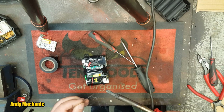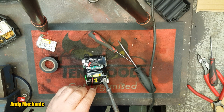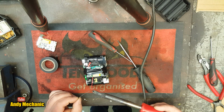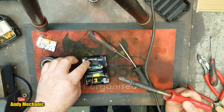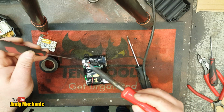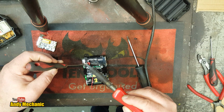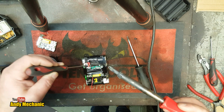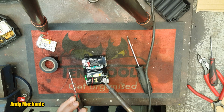Now, I'm not the best solderer. Anyone that's watching my videos, you will know full well that Andy Mechanic is actually pretty crap at soldering stuff. Oh, we'll just tin that one while we're on. There we go. Okay. Flat screwdriver, there he is. Well, that's on pretty well actually. Quite happy with that.